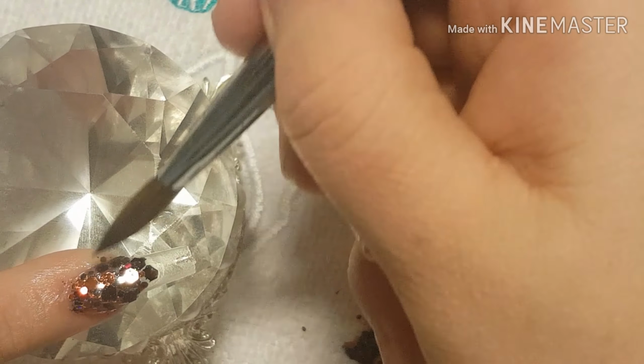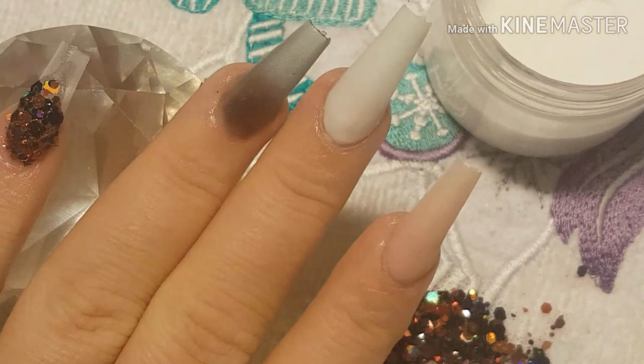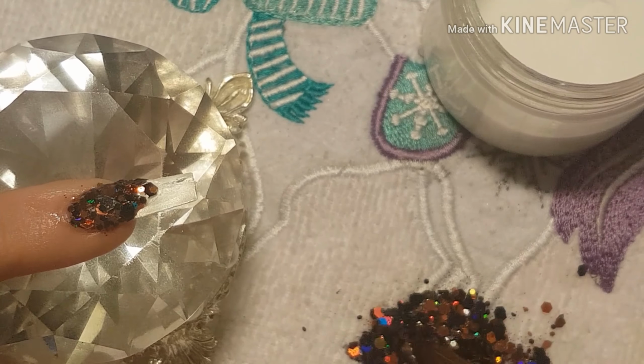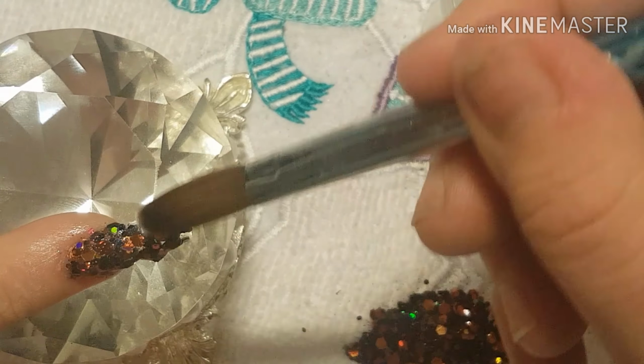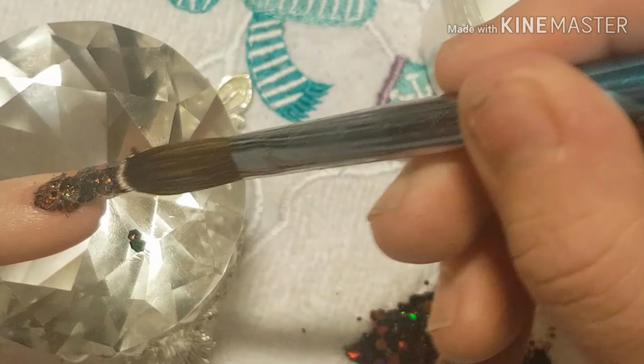Other people might find it different, but I think the more acrylic you add, the thicker the nail gets, and I wanted to keep this as thin as possible. And then I was umming and ahhing whether to leave it clear at the end, and then I was like, nah, let's just leave it as it is. And that's what I'm doing. I'm just filling it in and making sure it's all covered. And I do the same on the thumb.